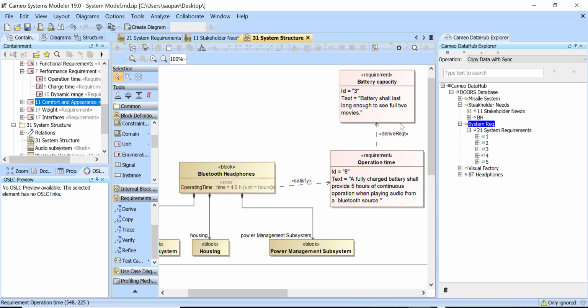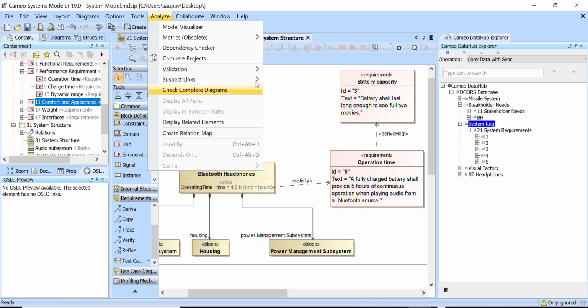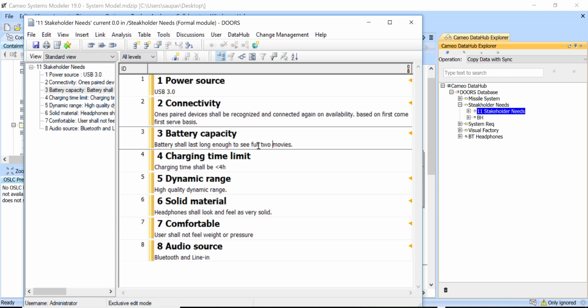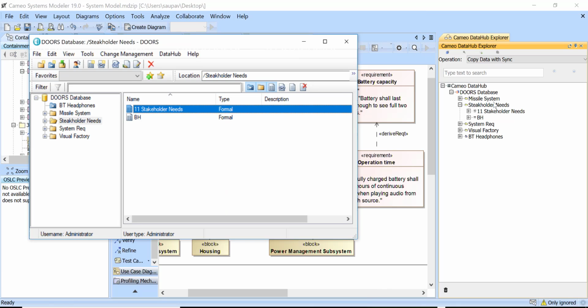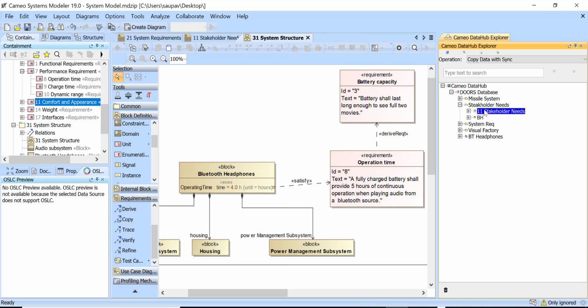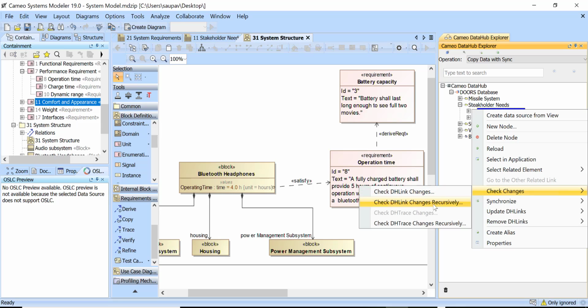Now we start tracking the suspect. I can always go here, analyze suspect links, and show suspicious. So show suspicious, there are no suspect changes right now. Let's go back to the full 2 movies, change it to full 3 movies. Save it. And now let's go back here, right click, stakeholder needs, click check for changes recursively.